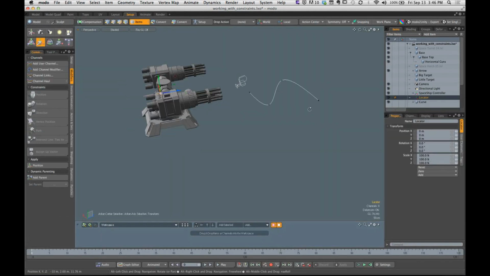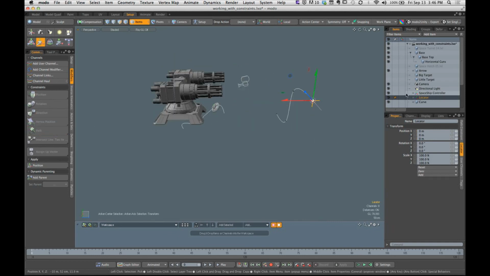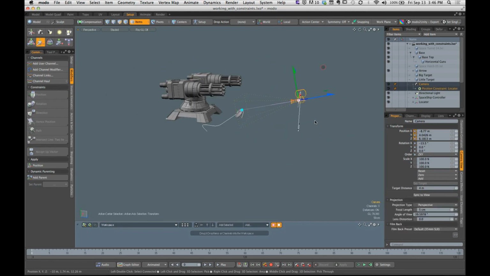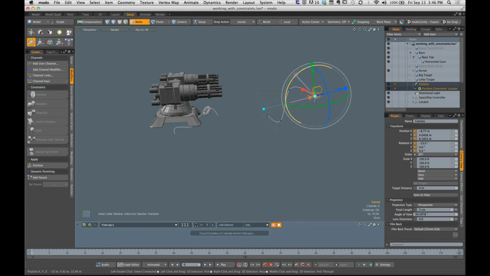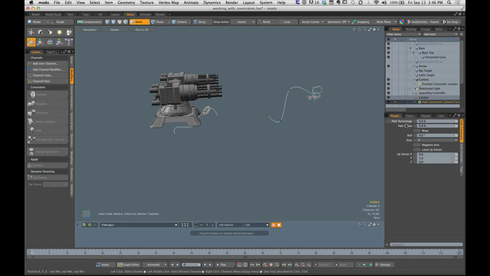Here's the locator, and then I'd constrain the locator to the curve, path constraint, okay? And then I would take my camera and constrain it positionally. And now what I'm able to do is still rotate my camera, and the position, the locator and its constraint, is going to influence it, like that.